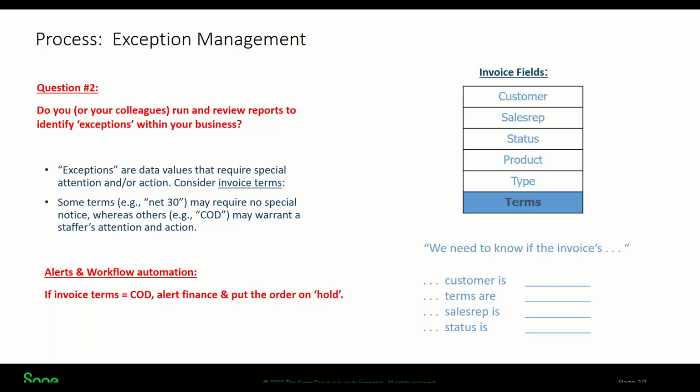And then maybe have exception management, right? You run your businesses successfully, I'm sure, and all you want to know about is when it doesn't run. If everything's working fine, great, I'm having a good time. But when things start falling off the rails, I need to know immediately. I don't want to find out at the end of the week or the end of the month.